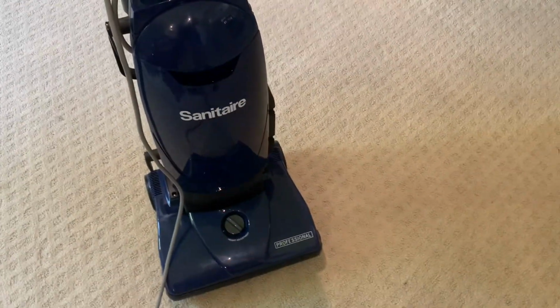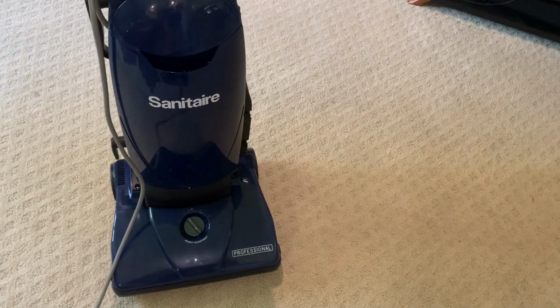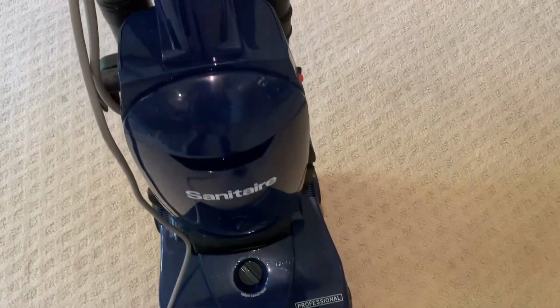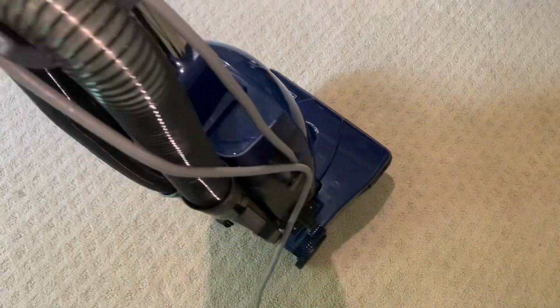So as you can hear, it sounds exactly like a 10 amp Power Force would sound. So first impressions, I'm very impressed with this machine actually. I do think I'll enjoy using it.